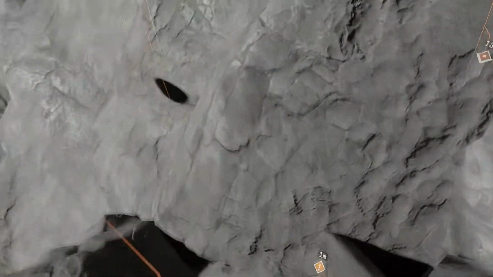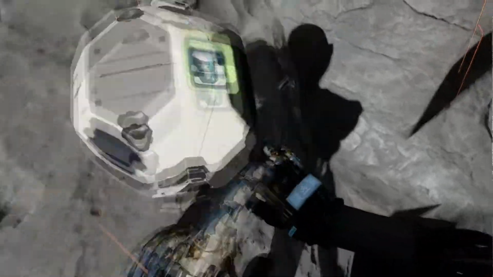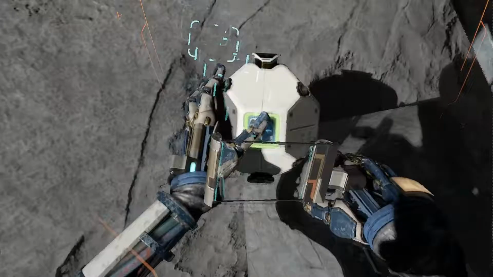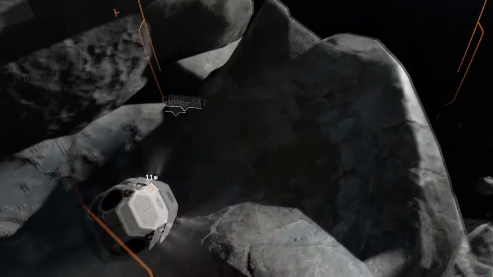My sensors are picking up a signal from deeper inside this cave. Athena, bring up the next candidate, please. Echo Program Candidate number 37. Lieutenant Rhodes, Olivia J. Now this one's promising.